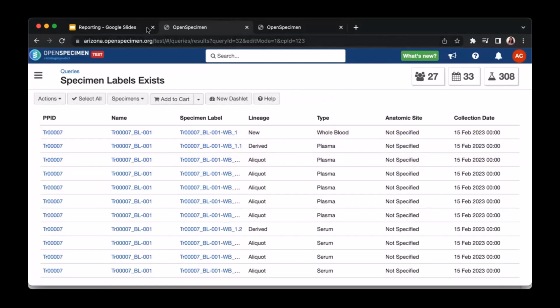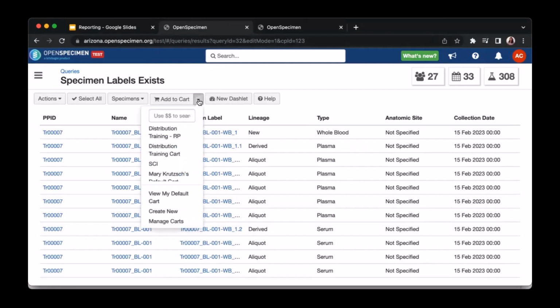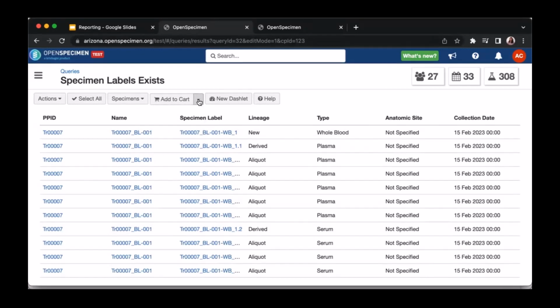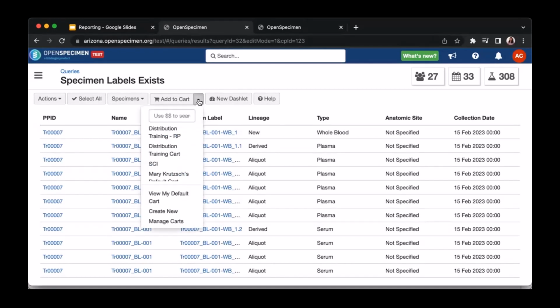Just a moment, Ankita. I think in the last training session, Brandon and somebody asked how they can select specific specimens based on their criteria, and then add them to cart. All such things can be done via this screen. All you need to do is build the right queries so that all your necessary specimens are pulled out, and then you can choose to add them to cart, or you can also choose to distribute them right away.